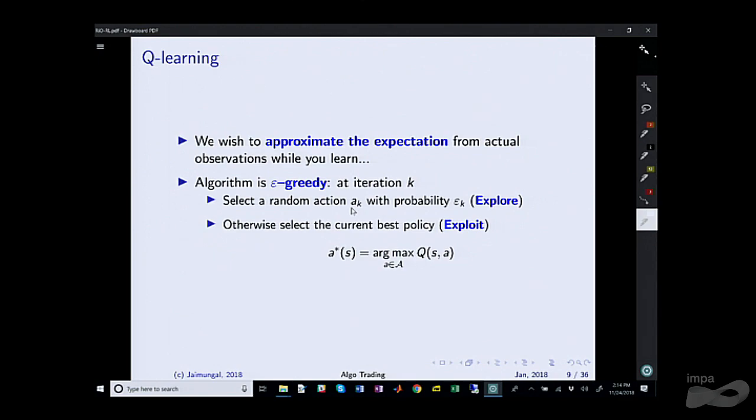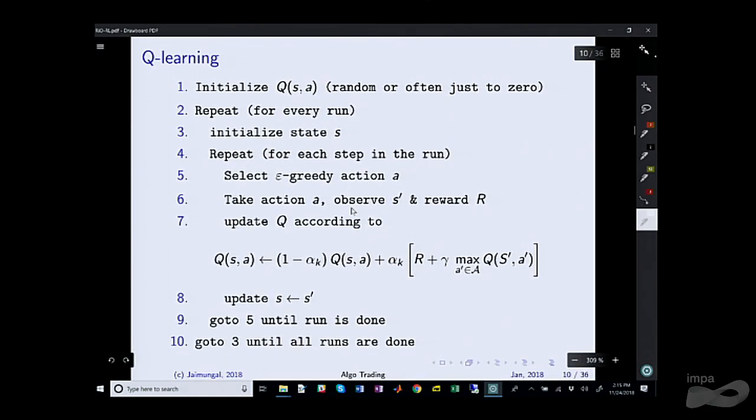And then, or so you randomize and then you take a random action. And if the coin flip told you don't explore, then your current estimate of the Q function is what you use to determine what is optimal. So you just maximize over A your current estimate of Q. So that's what it says here. So this is explore versus exploit. Okay, so how do you take advantage of this, or how do you update the Q? Here's the algorithm, and then I'll explain why it works. We won't go through the proof. The proofs are on the slide, but here's the idea.